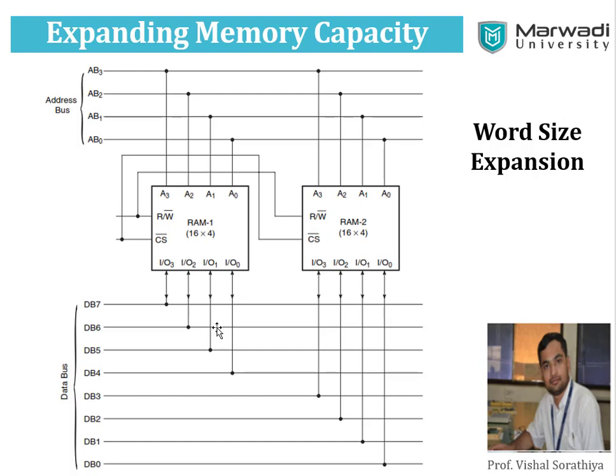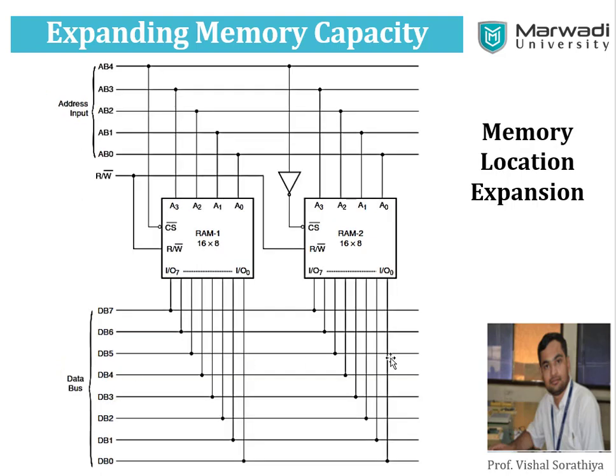Whenever you select the first chip, it is going to be on, and it will give the data on D4 to D7. When it is off, or whenever the second chip is selected, it will take the data from D0 to D3. So each 4 bit of the IO pins you can connect with 4 bits of the data bus, and in that manner we can expand our 4 bit data process to 8 bit data process. But the consideration is that we need to use 2 RAM chips each having 4 input IO ports. So that is the word size expansion example.